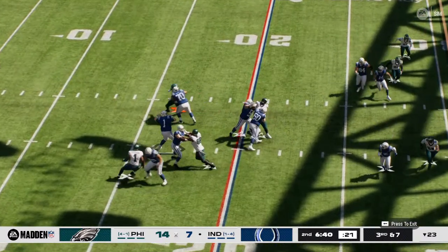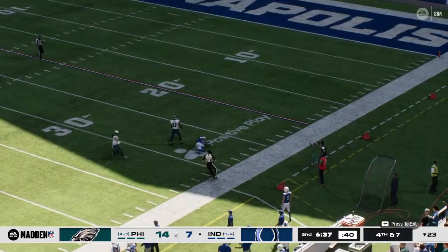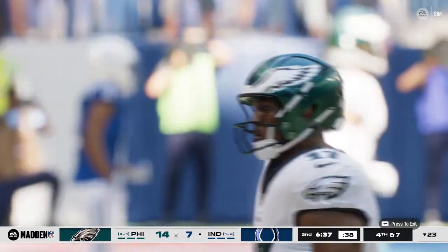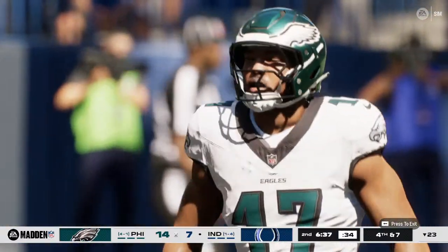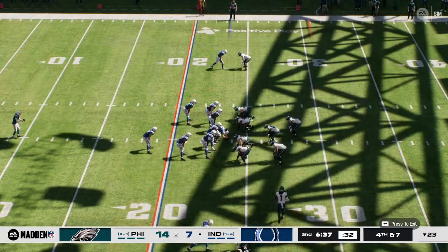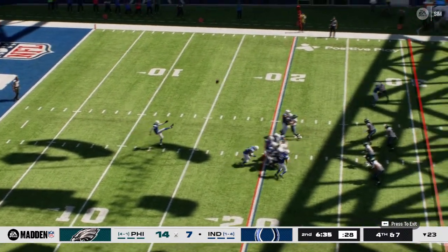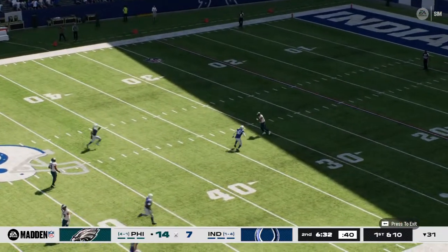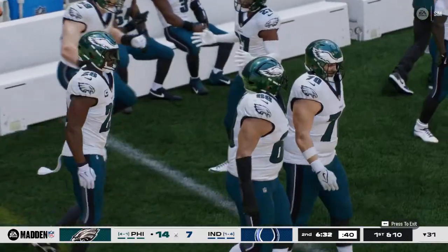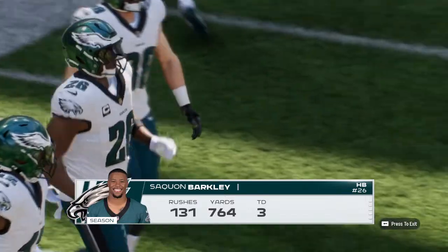On 3rd down, he'll drop to throw. Ball going deep here for Taylor. And it's knocked away and incomplete. That throw was broken up by the linebacker, Nakobe Dean. They decided the opportunity was there and launched a deep ball, but he was unable to get away from the defender, couldn't create space, couldn't uncover the end of the route, and that one winds up incomplete. So a change of possession here on the punt. And the Eagles will have it, taking over 1st and 10.